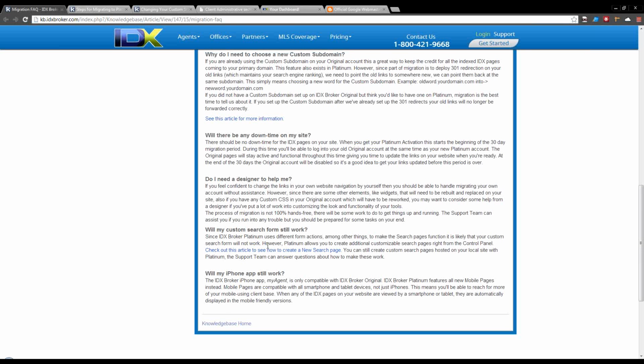What you're losing with the My Agent app should be more than compensated for by what you're gaining in terms of being able to direct all mobile traffic to those pages, and then actually capturing those leads through the mobile experience. So that's the direction we've gone with Platinum, and that's one of the primary features for the product. So just to create some clarity around that.